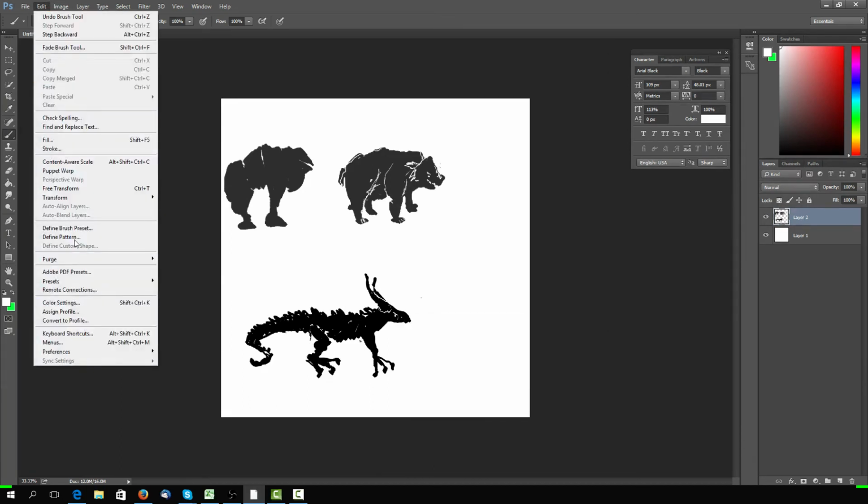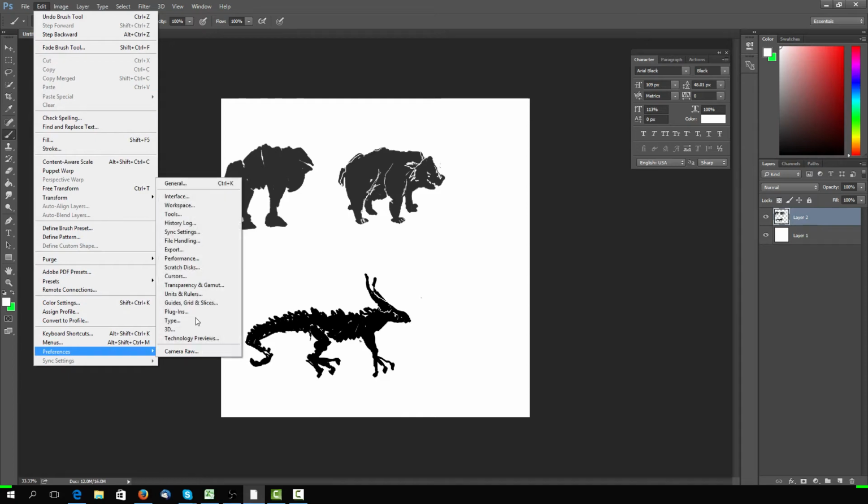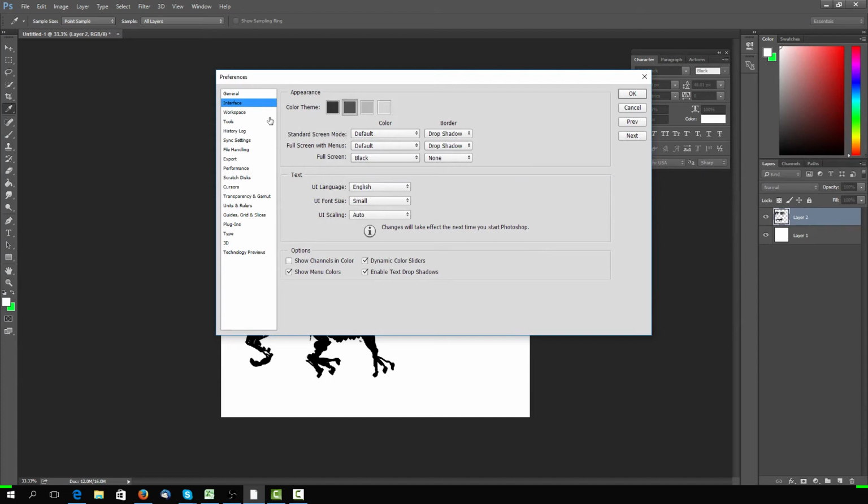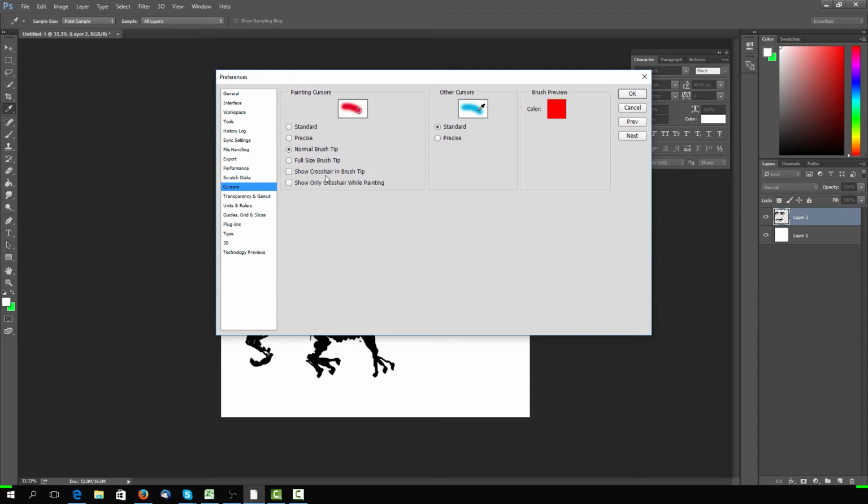Let me go over here to preferences. That's annoying. What would it be under? Cursors, maybe? No, not there.